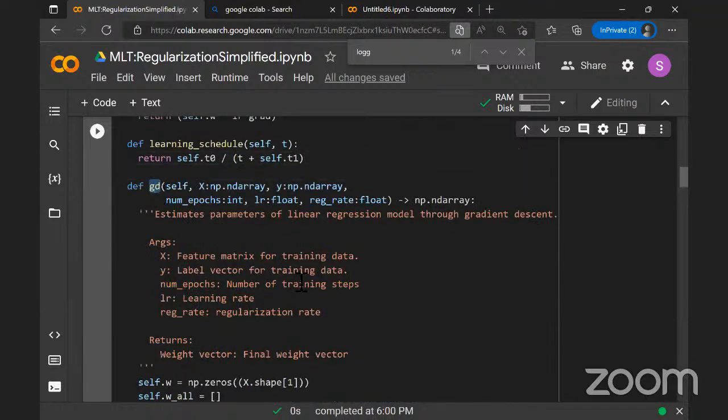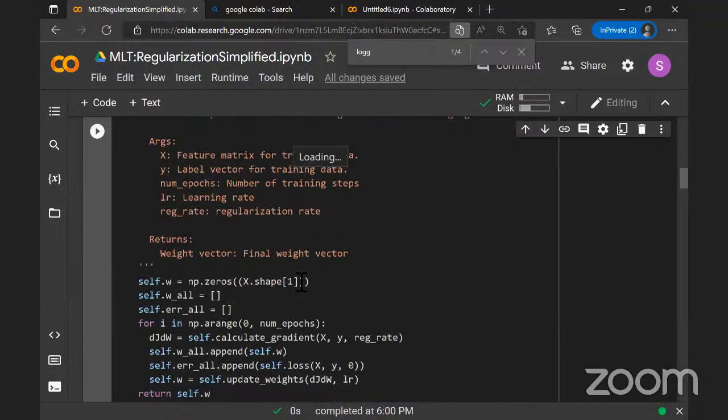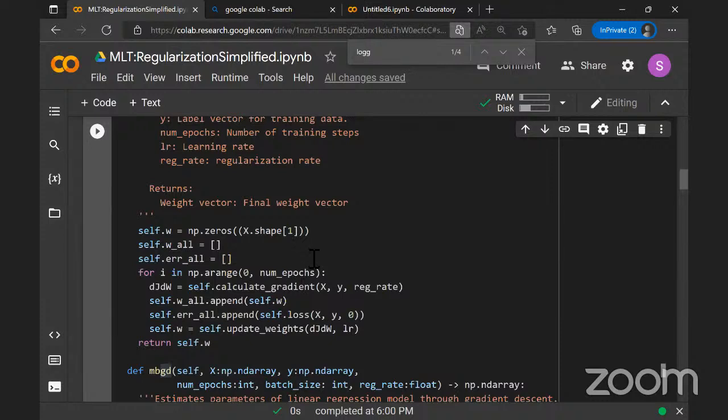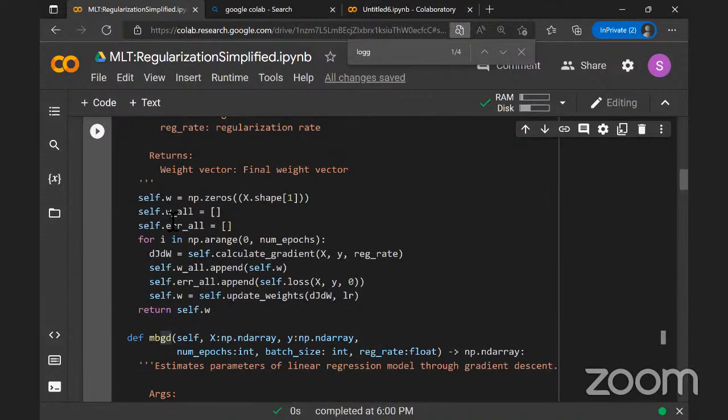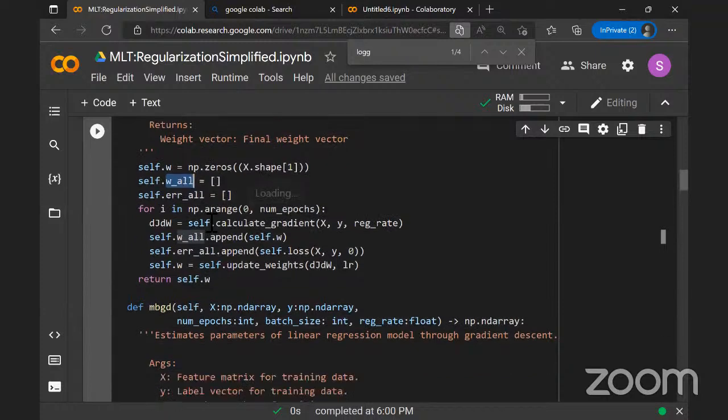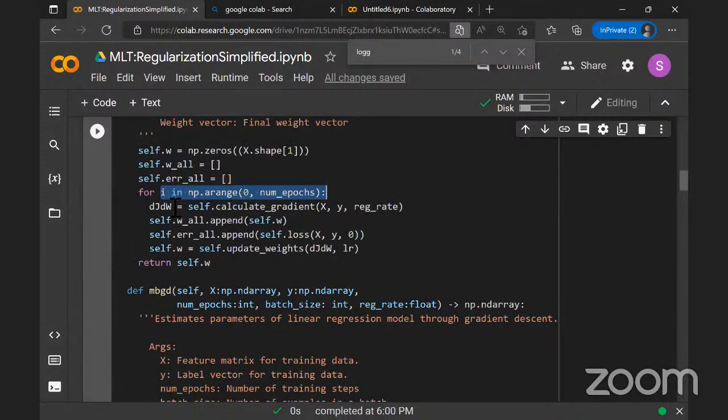This GD function performs the gradient descent as you had seen in the lectures. We initialize W, the weight vector, with zeros. You could have initialized with anything else also, completely fine. Then we want to keep track of the errors at every step and the W's at every step, and the number of epochs we want to run. This function is being used for computing the gradient.